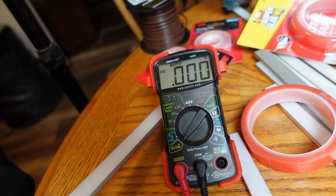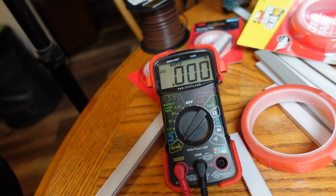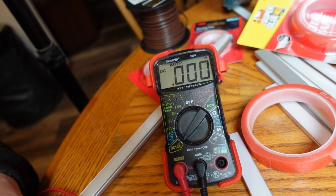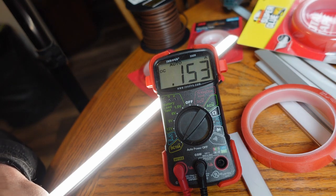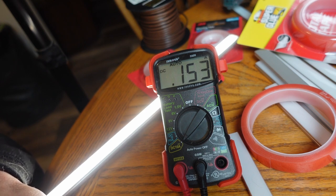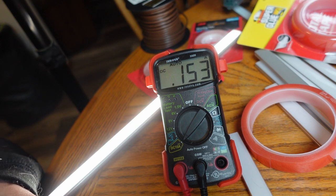To give you an example, I've got this section hooked up. This is 13 inches — so roughly a little over a foot — and we can see how much current this one-foot segment draws. That's about 150 milliamps, a little bit more. That's not a whole lot, which means the total draw on this entire installation is going to be less than 10 amps. It'll probably be around 6, I think. You can see there is a significant amount of current draw when you get into longer lengths.